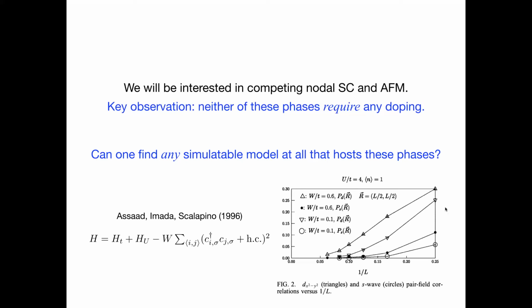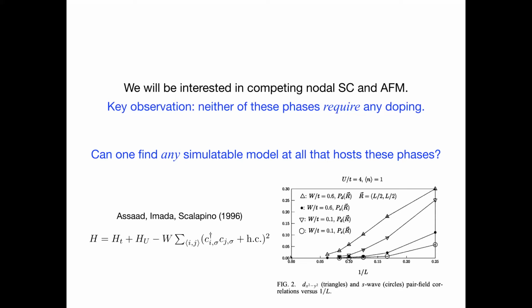It is hard to do, as far as I can tell, even on the larger system sizes, so this is 1 over L. If you want to really extrapolate to the thermodynamic limit and perhaps study even the phase transition, it won't be very easy with just this much. Maybe you can do better. Maybe we can revisit this model, that'll be nice. But this was a good motivation for us to think of other models which may have similar physics, but where the signal is larger.